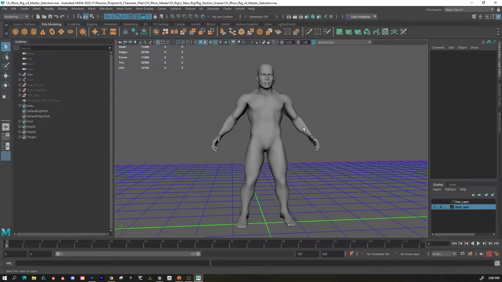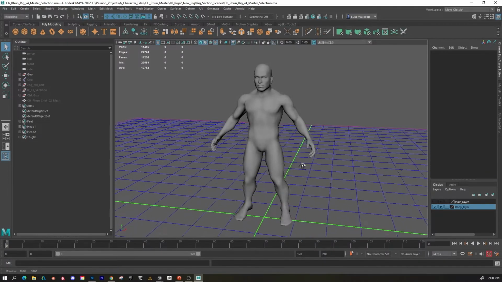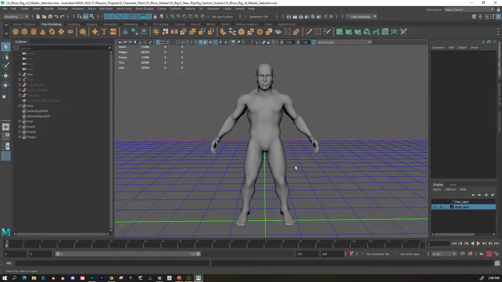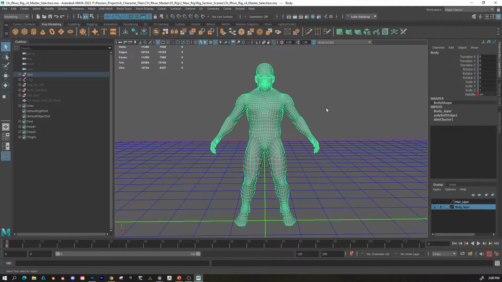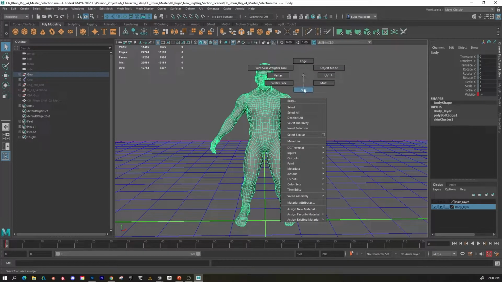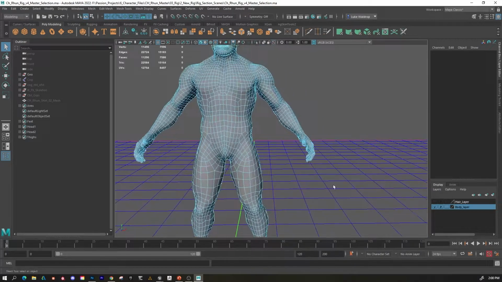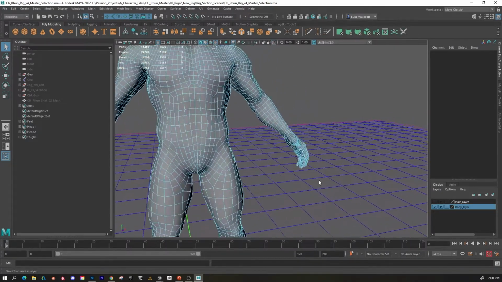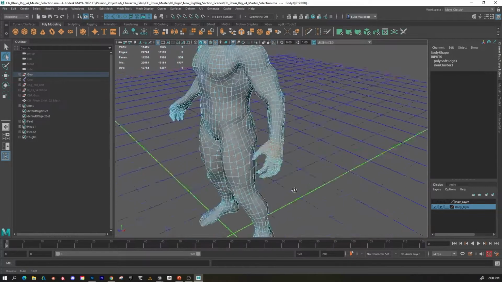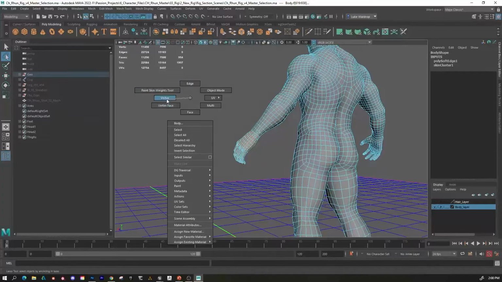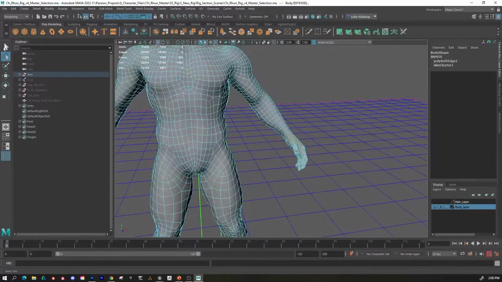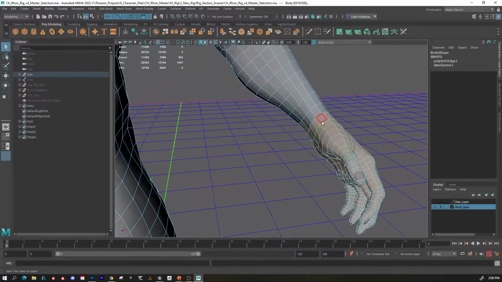So we'll go over the first step first. In my process is I like to make selection sets. So I'm going to come up here to face, and I'll make some selection sets. So we'll just do one real quick to show you how you'll make it, and then I'll use my previous ones. So I just like to select a hand and make sure that I have everything I want in that specific selection set.